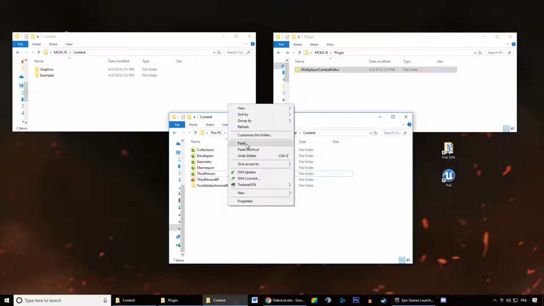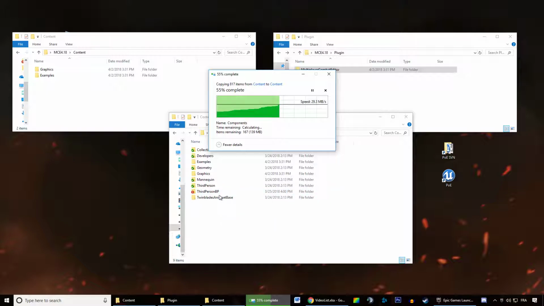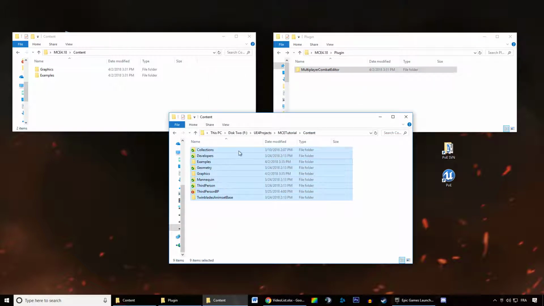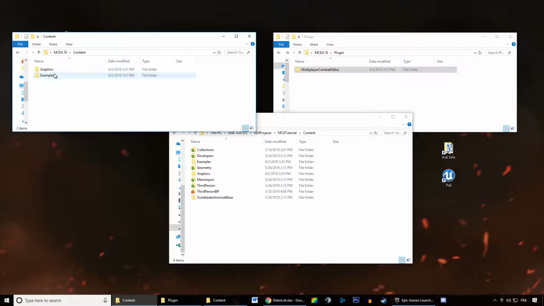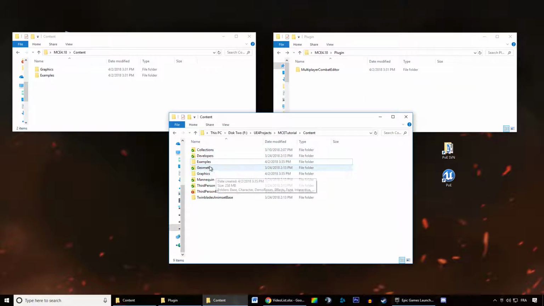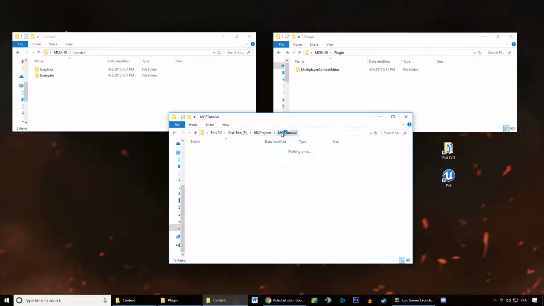I can copy and paste that in my folder. You can only do that if the project is under the same version as the content folder. So in my case, this is 4.18.3 and 4.18.3, like this. So I have updated MCE.